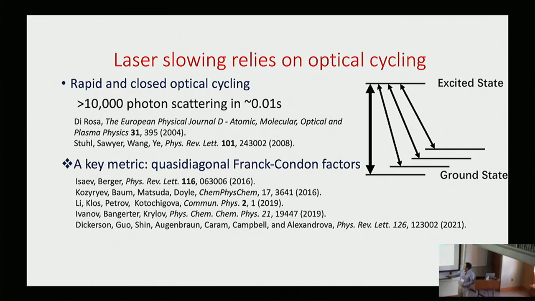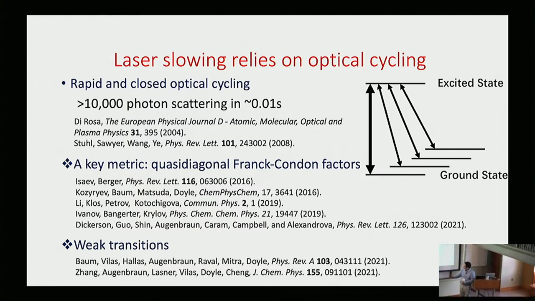Robert has this beautiful idea of engineering laser-coolable molecules based on local excitations in molecules, and there are many studies devoted in this direction. There is also a second important factor, that we can have weak transitions that are borrowed through perturbations. So even if our molecule has very diagonal Franck-Condon factors, intensity borrowing mechanisms can also borrow weak transitions.